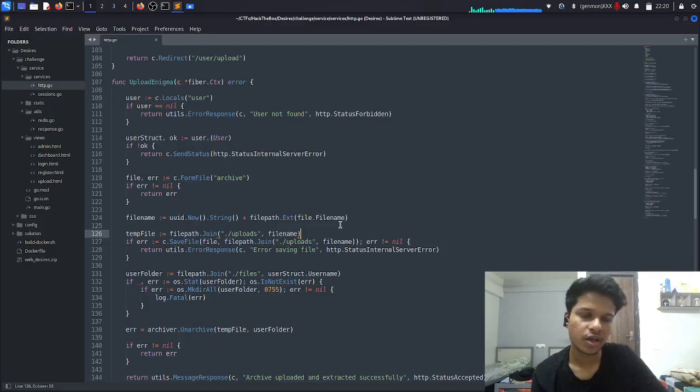You might think that there could be path traversal here, so maybe we could upload a zip archive and name it something like dot dot slash dot dot slash dot dot slash, so that it actually gets stored into the root folder, right? And then when it is extracted, we have placed a file into the root folder. Maybe we could do something like that, but that won't work as well because the file name is getting saved as a UUID plus the extension, right?